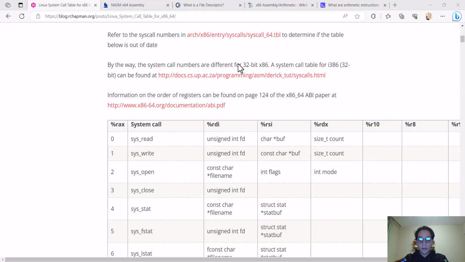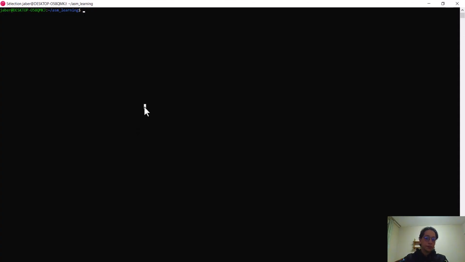So, hello again everyone. Last time we saw how to print a hello world in NASM. Today we're going to see how to handle user input from the syscall read and how to do some arithmetic with it. Today we're going to see the instruction add to add a number. As we can see, we have the Linux system call table, and we have the sys_read over here at rax 0. So let's hop on our machine.